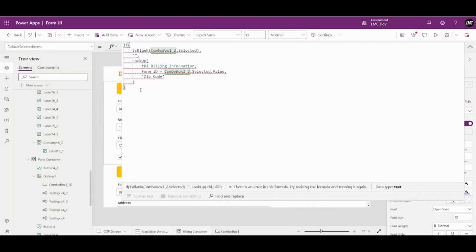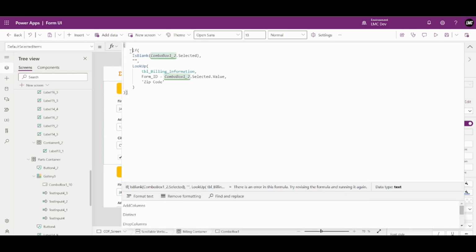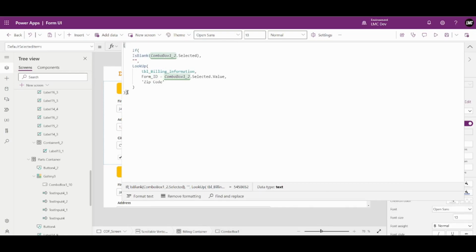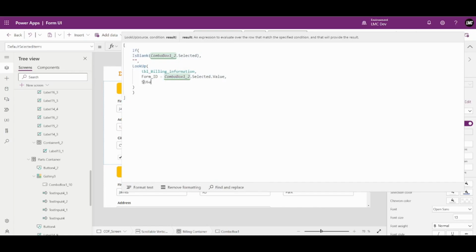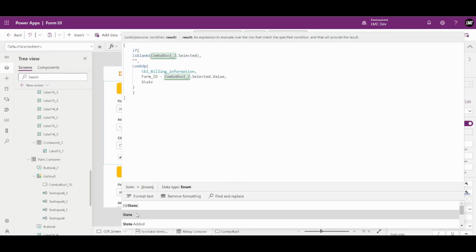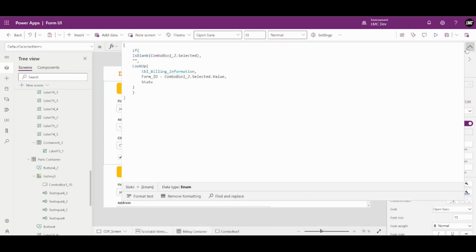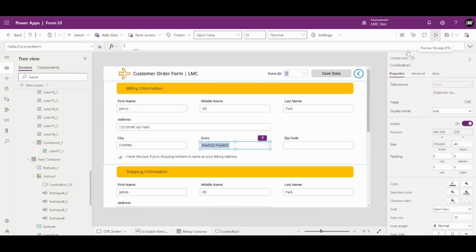Again it will give an error because it is expecting a table, so use a square bracket. See, I use these square brackets, and inside this square bracket I have written this code. Okay, so it threw me no error. And here what I need is a state. So that's it. See how simple this is.